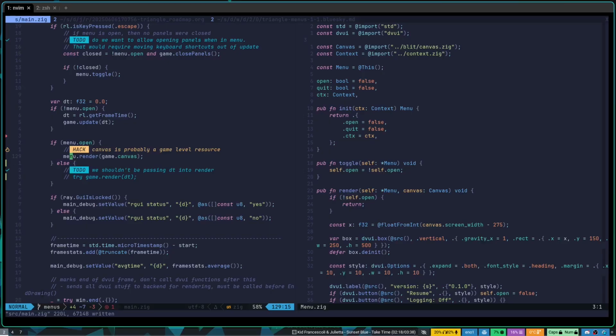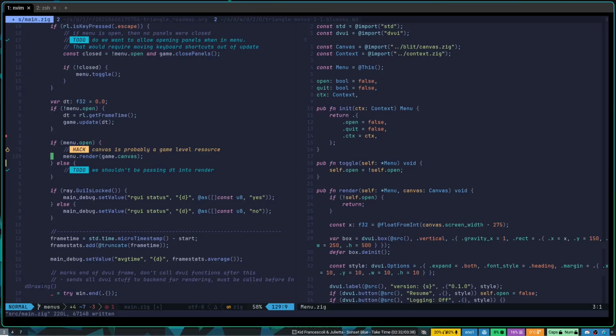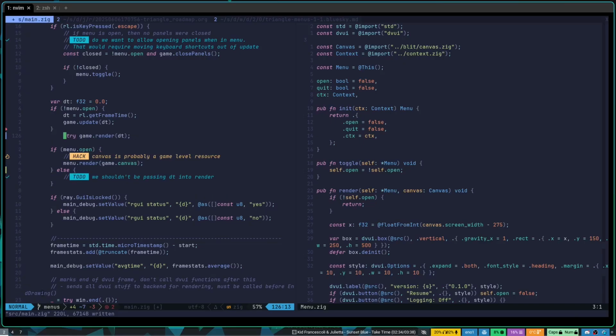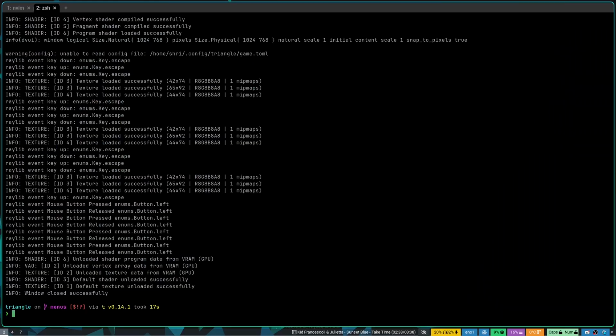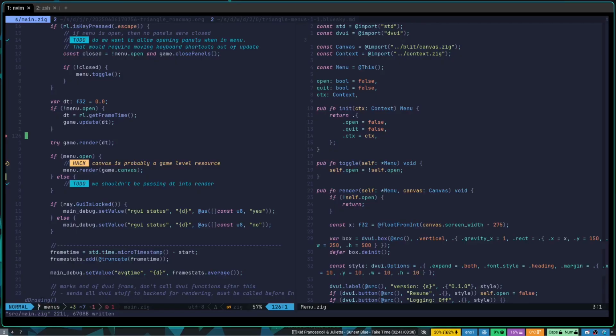Menu.render. I mean, this render was resetting it, but I find it really interesting that that flicker happens, and that's what's breaking it. Is that what's breaking it? It could be what's breaking it.